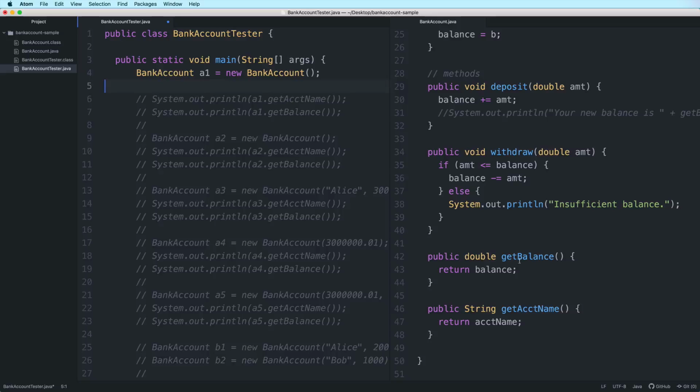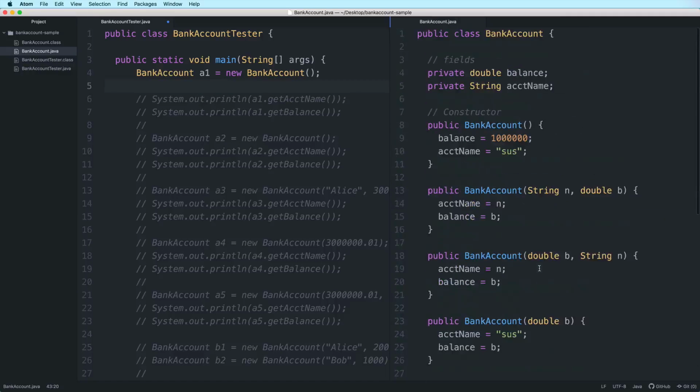All right, so that's the idea behind keeping things private. Usually fields are kept private, okay? Sometimes you might have a reason to make a field public, but most of the time you want to keep it private. You want to keep it secure so that outside classes will not be able to just do anything they want with it.